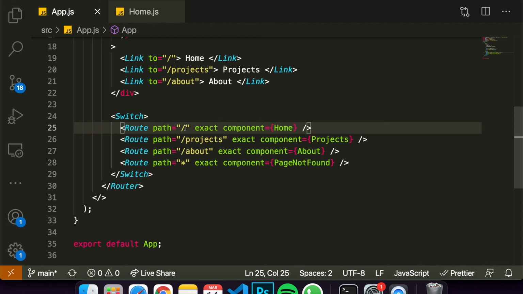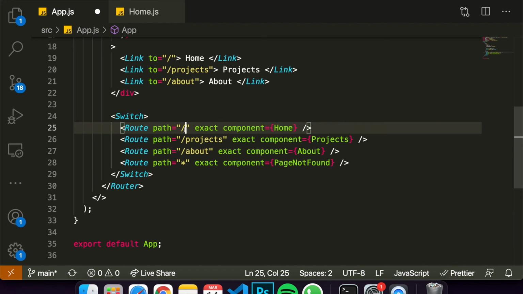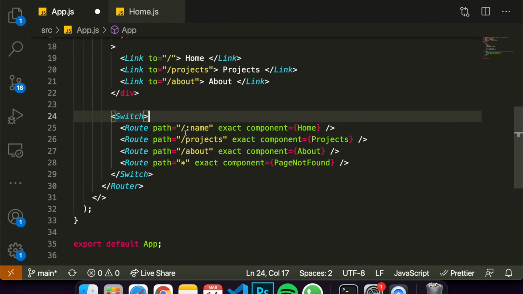And to do that, we just need to come here to your route, and after the slash, like for example, in this case it's just like this, but if you were in the projects, you would put something like slash, and then you put the rest. But basically what you do is you put a variable that you want to grab from the URL. So for example, let's customize it and show the name of the person we want to display in the home page. So I could create something like /:name, and you need to put the colon right here. And this now is a variable that you can automatically put in the URL and have access to whenever you have your page.